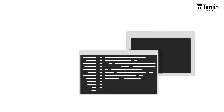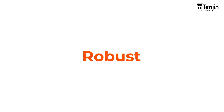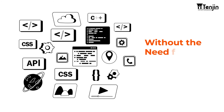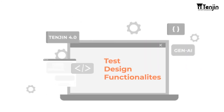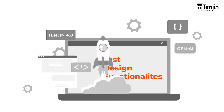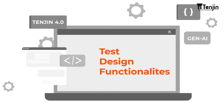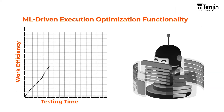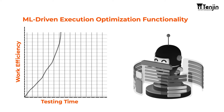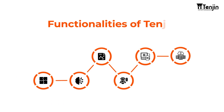Its pre-built accelerators allow quick deployment of test automation solutions that are robust and can adapt to changes in the underlying application without the need for scripting or recording. Nick's team leveraged Tenjin's GenAI-powered test design functionality to accelerate their test cycles and run parallel, multiple test processes. They now had a head start on the next releases by utilizing the ML-driven execution optimization functionality, leveraging the capabilities of Tenjin 4.0.